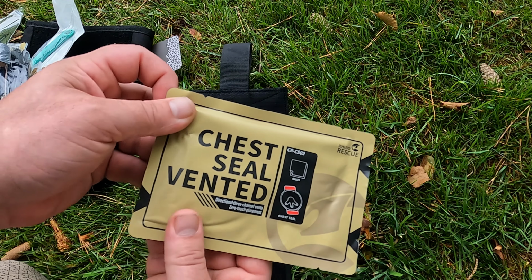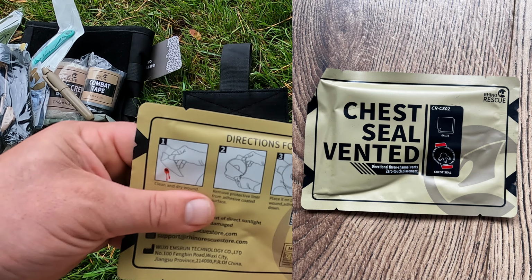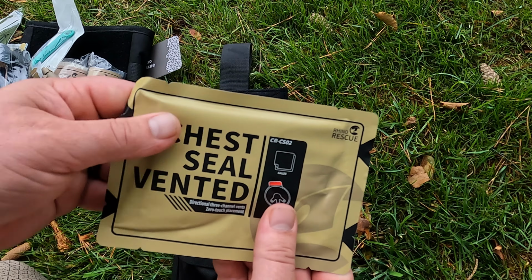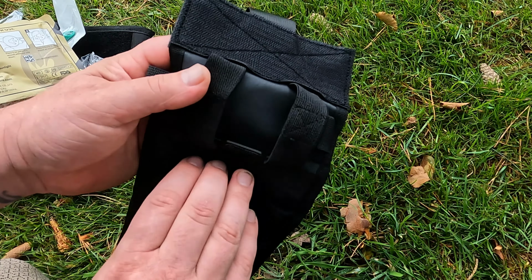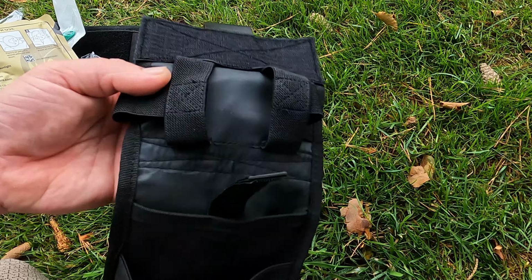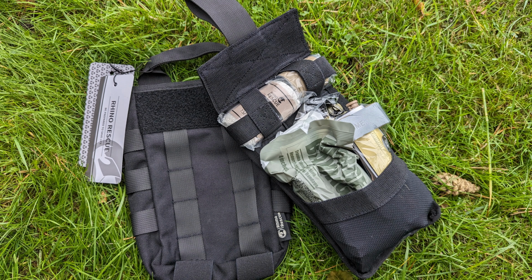And then a vented chest seal. Again, more advanced first aid compared to the red one that we did not so long back. But yeah, that's brilliant. See if there's anything else in there. No, that seems to be it. So let's go and end this video. As you can see, an overall brilliant kit, on about £47 at the minute, direct from Rhino Rescue.